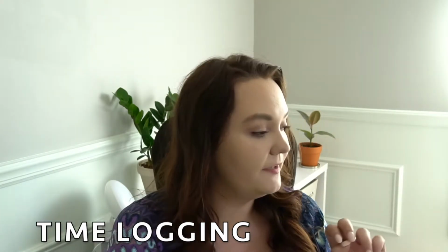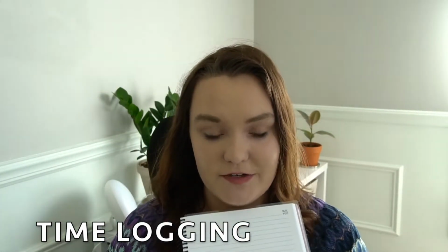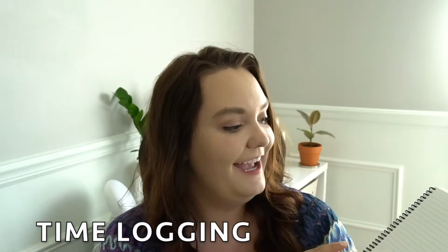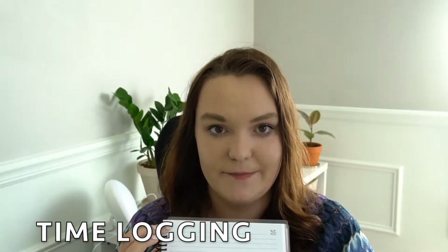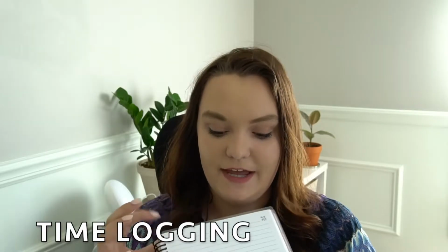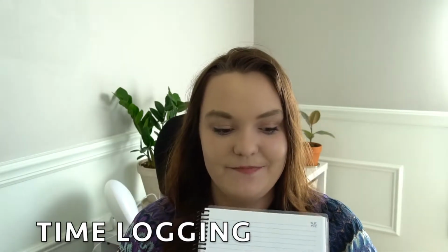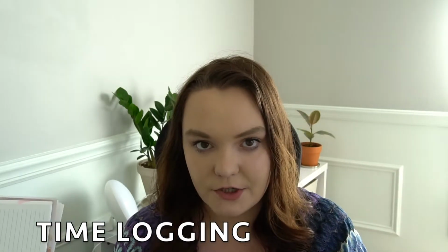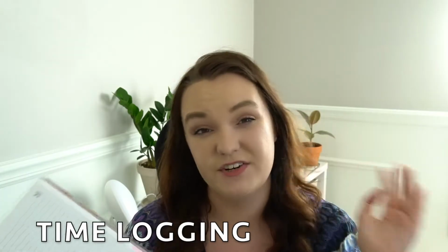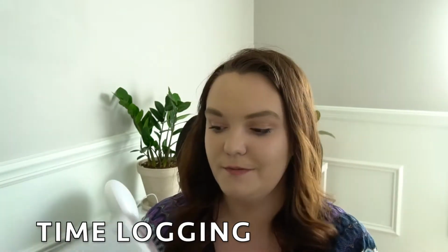And it's simple. Let me grab a notebook. So what you do is grab a notebook. This is my personal favorite from Erin Condren. I love this notebook. And you start at the beginning of your day. Let's say you get up at 7 a.m. You would start with 7 a.m. and go all the way down until whenever you normally go to bed, you know, 10, 11 p.m. And you can either do it on the hour or the half hour. Totally up to you and your life and your preferences. I generally just do it on the hour because I find it works the easiest for me.